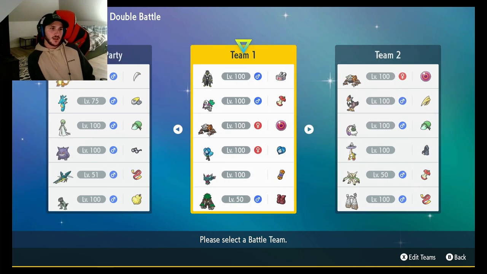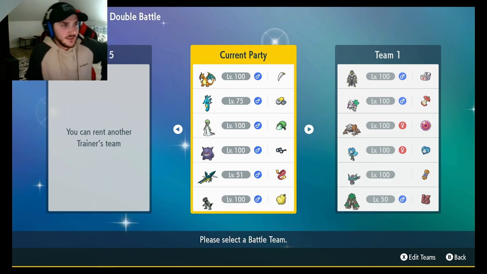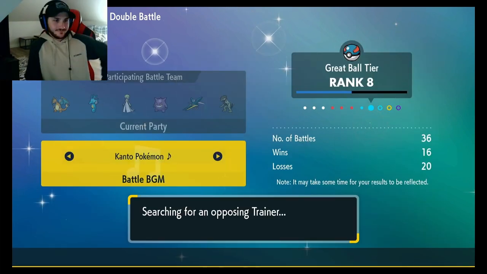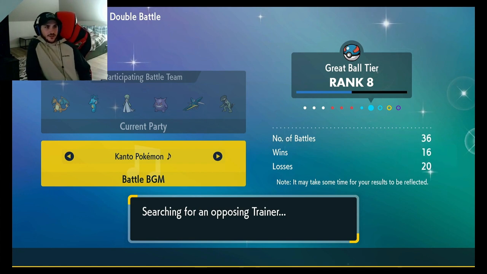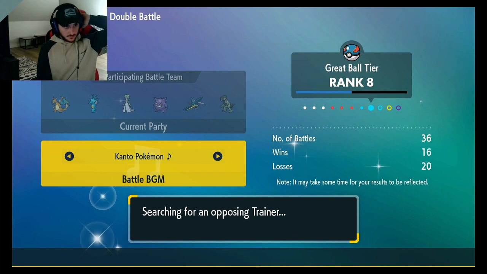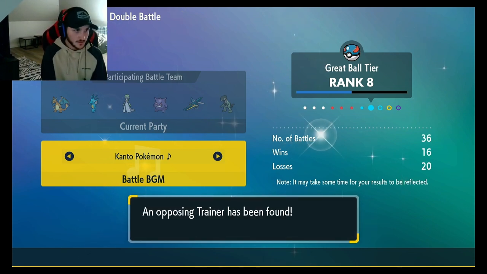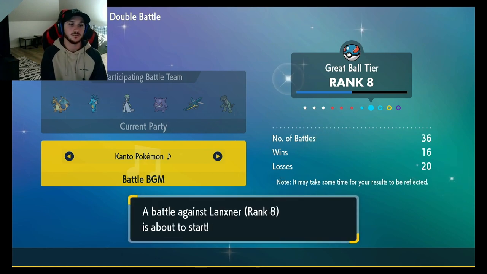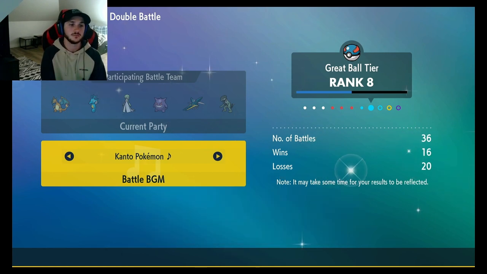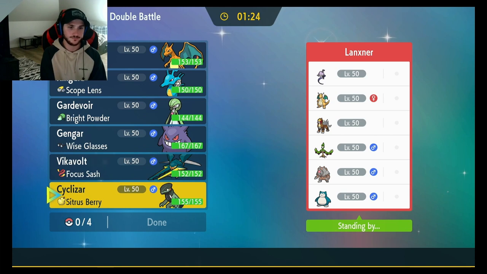Alright, current party. Here it is. Here we go. The team. Okay. Searching for a trainer. All right. Opponent found. Let's go. Flanixer. I'm scared. All right. Cool. Okay.